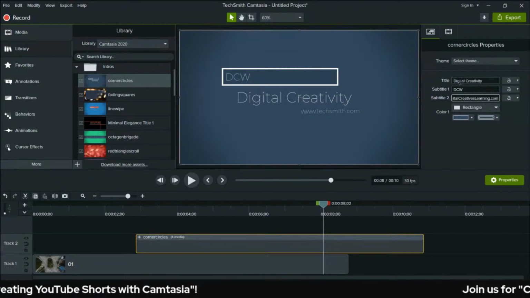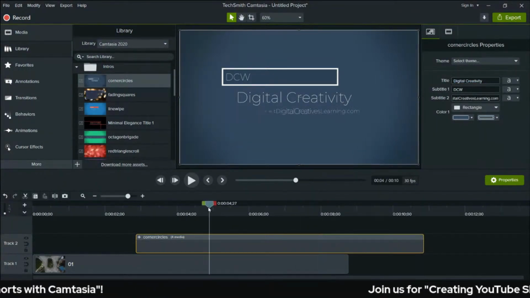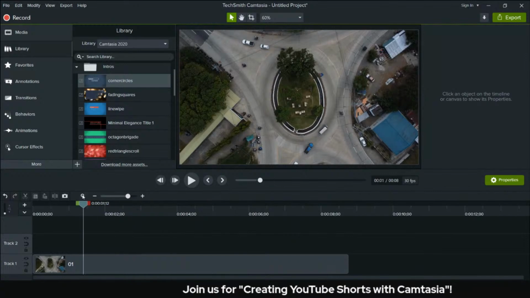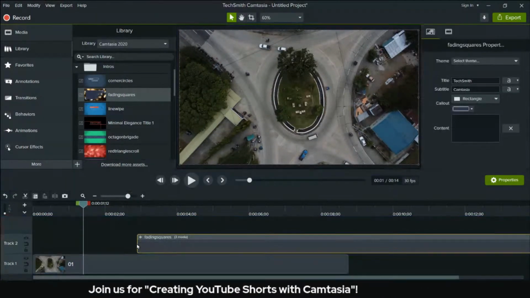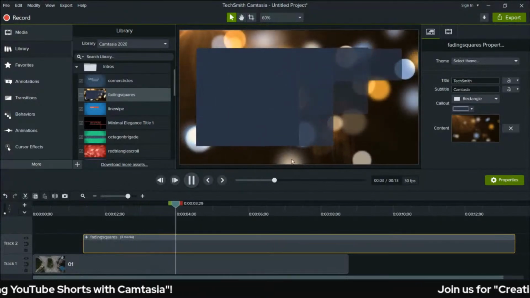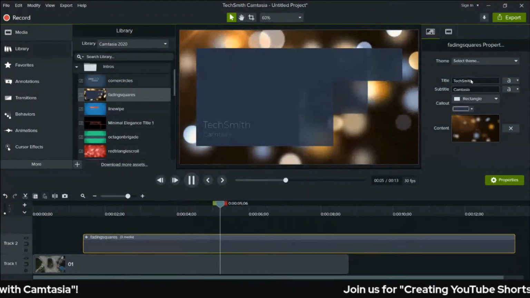You can change what text you want into this intro. And there are many more presets. We also have fading squares. Let me play it. There you go. You can also change the title over here on our right side.